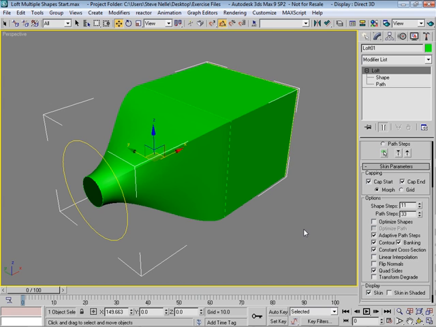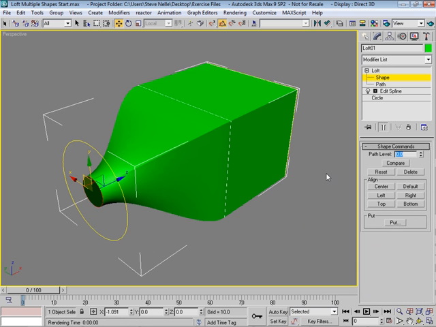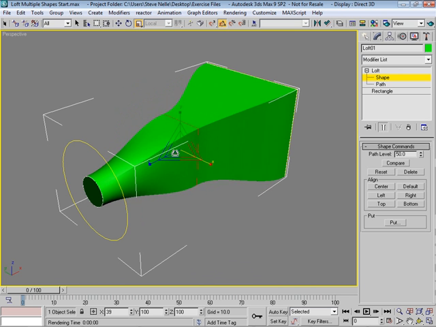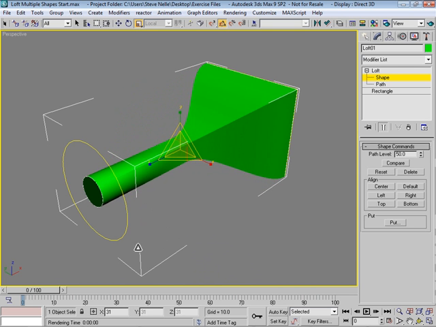Well, the fun just begins because what I'm now going to do is go back to the shape level. I'm going to select that rectangle that's at 50% down the path, and just like I scaled the circle beforehand, I'm now going to try to scale this. We'll go to my Scale command. Maybe I'll pull that down in Y. Look at what's happening here. I'll pull back in X, and you can see what a difference that makes. I'm going to go both ways this time around. And look what's happened here.